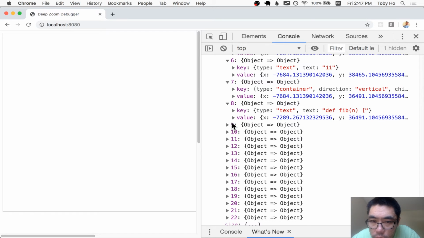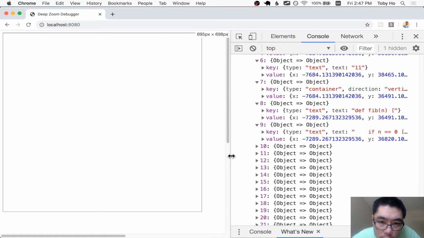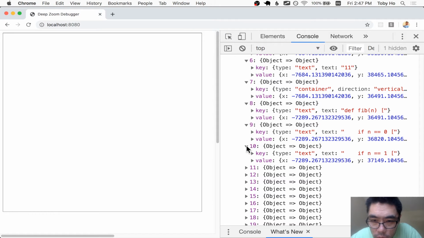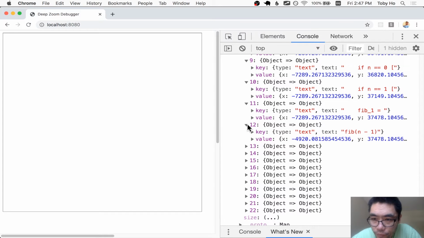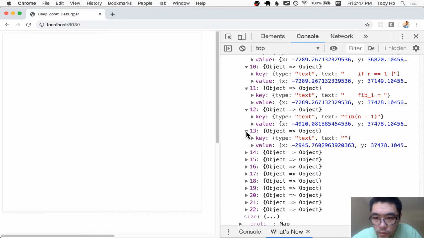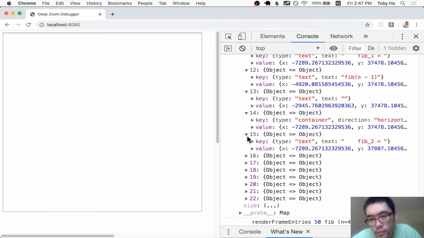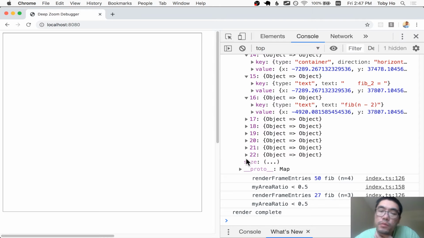So I don't really understand still what the problem is at this point. I don't see a problem with the layout algorithm.